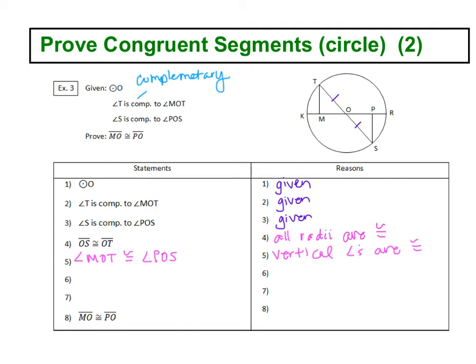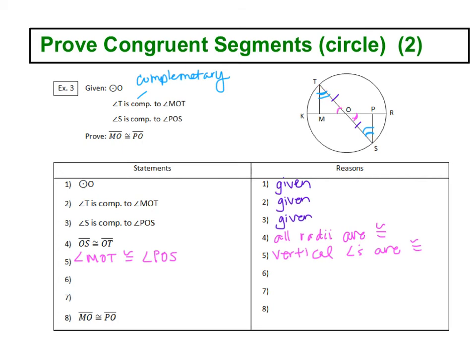All right, now we can use all this complementary stuff. How does that help us out? Well, our complementary angle theorem tells us that these two angles will be congruent to each other. Oh, I accidentally erased. All right, the two angles at O are vertical, so those are congruent. Then I'm going to give two curves on those. Because the two angles at O are congruent, these vertical angles, and they told us that these are complementary, means they add up to 90, and these two add up to 90.